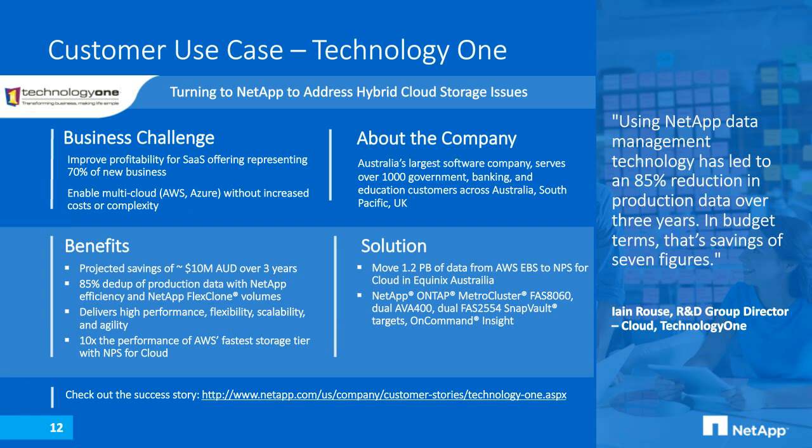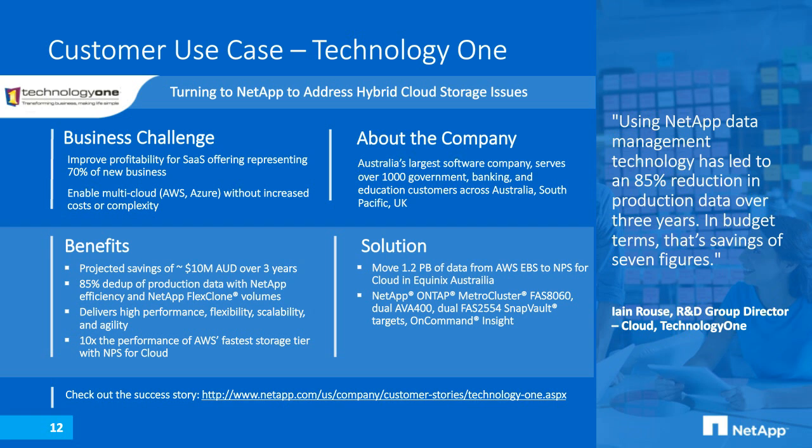Now I want to take you through a customer use case. This is a customer who has leveraged quite a bit of NetApp's data fabric, as well as showing the highlights of what's possible with NetApp storage efficiencies and data technologies. This is Technology One, based out of Australia. Technology One is Australia's largest software company, and they have over 1,000 customers. These can be government customers, healthcare, education, you name it. And it's not just Australia. They also have customers who span the South Pacific and also into Europe. And so they actually have to be global.